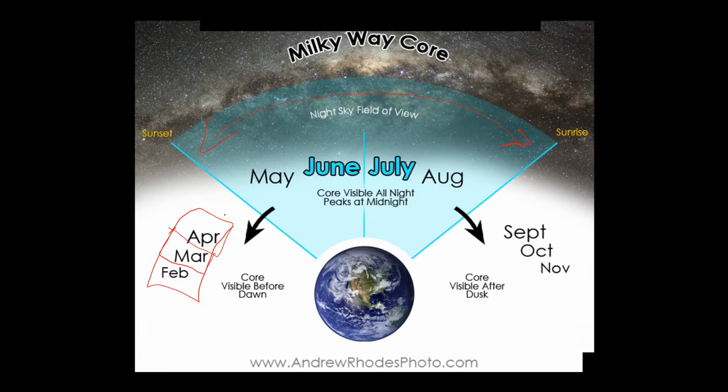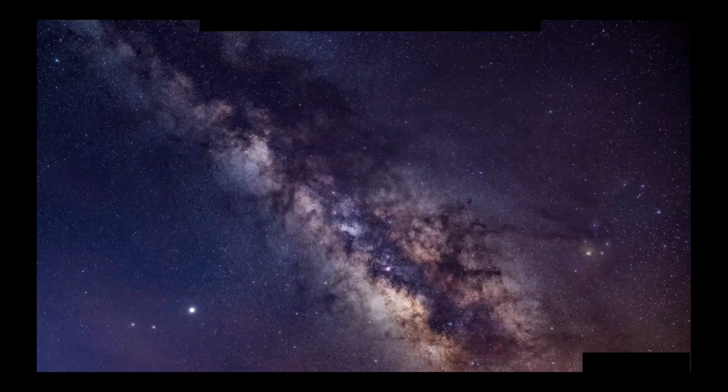If I drive 2 hours and I have a two-hour drive back, I want to at least be shooting for that amount of time. So if you go in later in the season, you get some much better Milky Way viewing. So when we're talking about can you see the Milky Way, we're talking about the core. This beautiful part right in here. The core is what most people want to shoot. The Milky Way actually continues this way. It just fades and fades and fades. It also goes this way, but in the northern hemisphere, we can't see that. So in the southern hemisphere, there's a whole other side to the Milky Way. So from this core, it goes to the left and to the right.